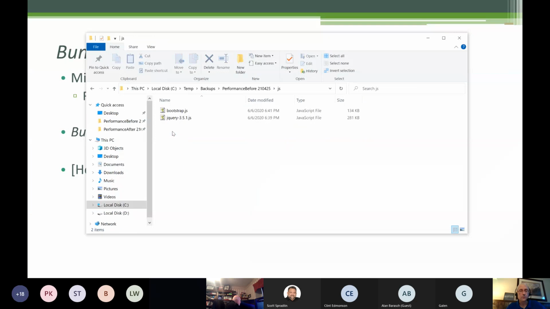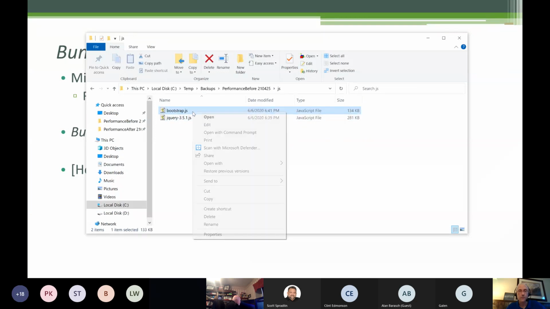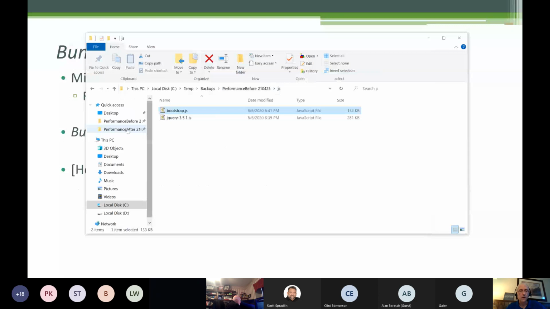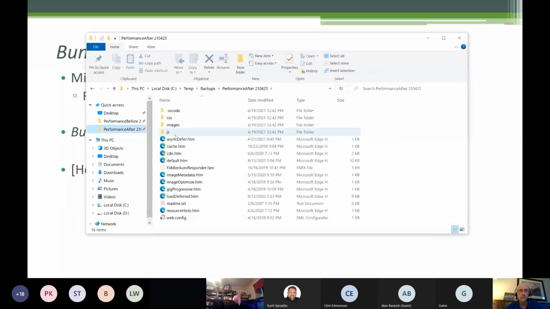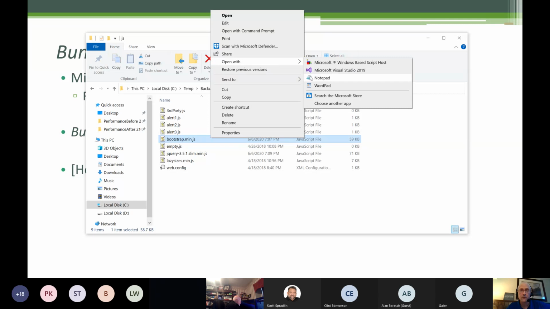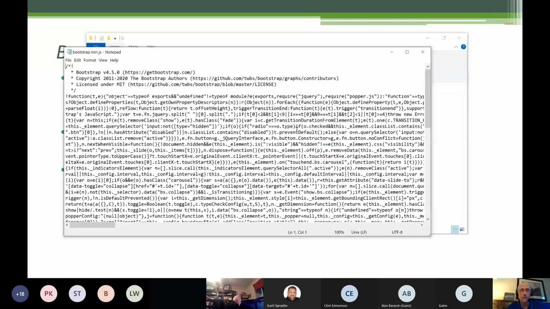So I showed you I use Bootstrap. You can see Bootstrap is about 134K, and this looks like what you'd expect, right? Readable JavaScript. If I go look at the after version of that, you can see I'm down to 59K. So I went from 134. So I cut it in more than half just by minifying. And if I display what that looks like, you've probably seen this before, right? Because again, customers using your site don't care what your JavaScript looks like. I want to minify it and make it run faster.